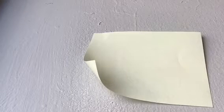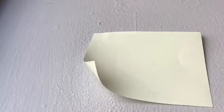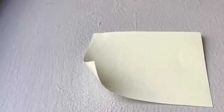Let's get started. For the first DIY, the only thing you're going to need is a sticky note. You can use any size of paper, but I like using a sticky note because then I know how big my box is going to be. We're making a little trinket dish — this is just a simple origami-like craft.